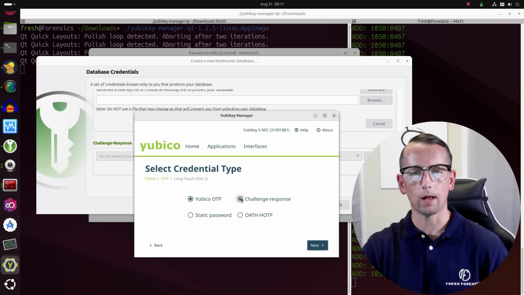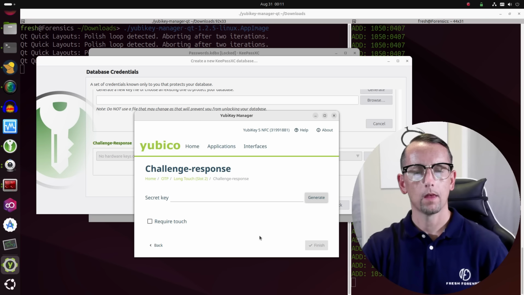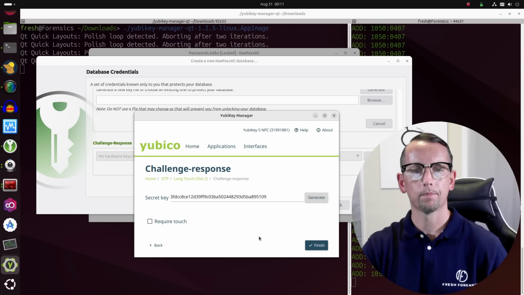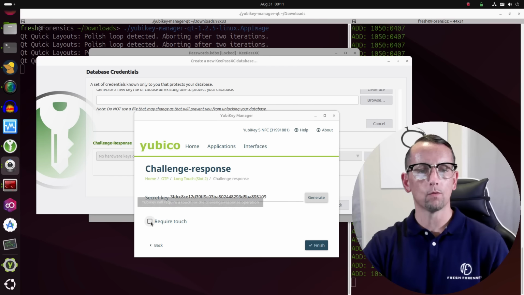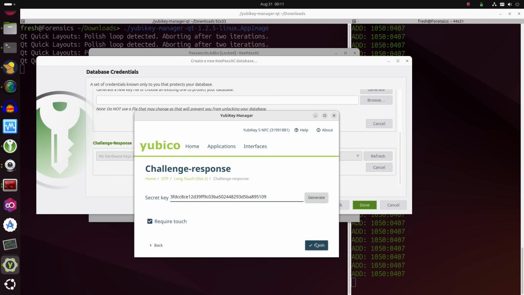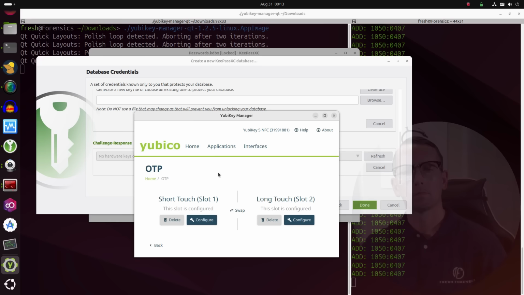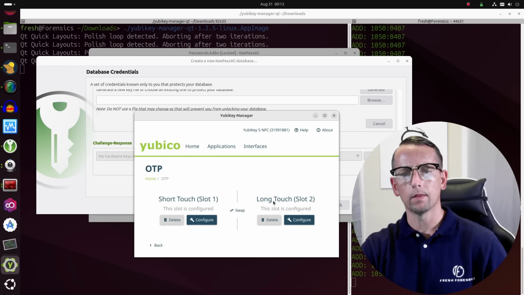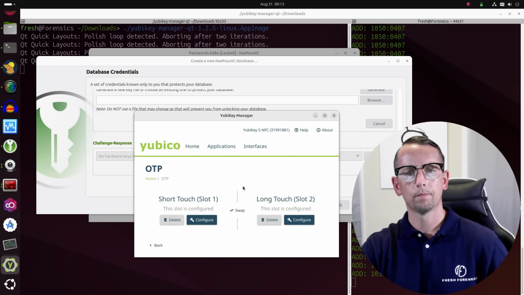We're going to choose challenge response, click Next, and we're going to generate a secret key and click Require Touch. This means that the YubiKey will require a touch for the challenge response operation. And click Finish. Alright, so we now see that the slot is configured.